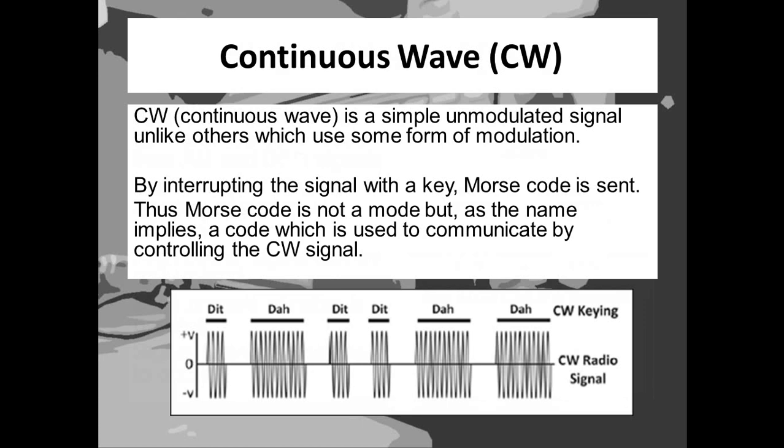Continuous wave, also known as Morse code, is basically when you're just either transmitting or not transmitting one single frequency. So just by interrupting the signal using the Morse code rhythms of the different letters, you can impart information onto the wave.